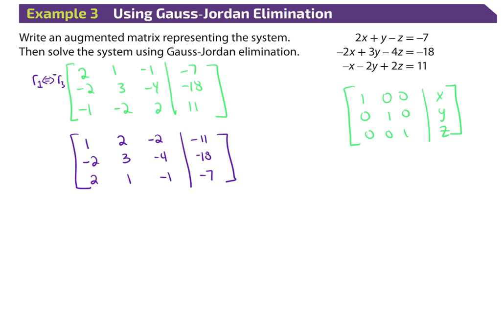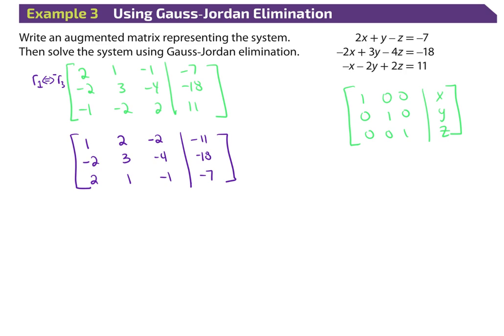All right, so at this point, there's a couple things you can do. Really what I'm trying to do here, once I get my 1, I'm trying to zero everything else underneath it, okay? So I can say, well, I could add row 3 to row 2, and that would zero him out, right? And then once I do that, I can do another step. Or I can multiply the top one by 2 and add it. Like whatever I want to do, I can do it. I'm just trying to zero those out, okay?